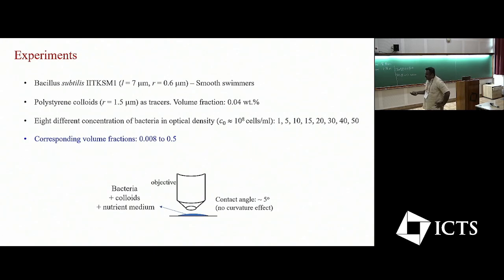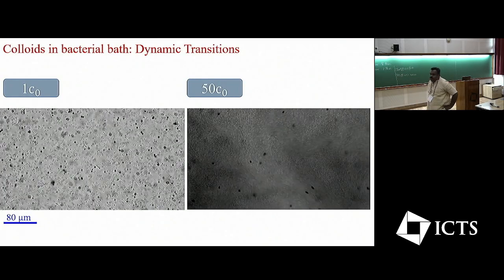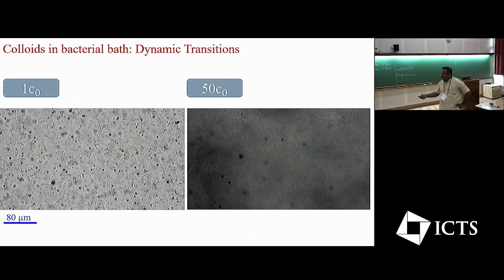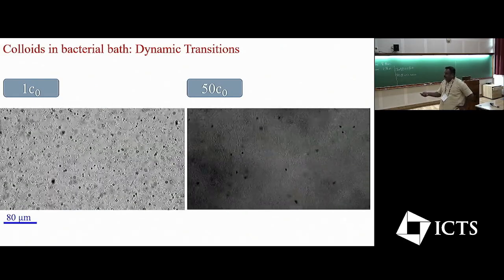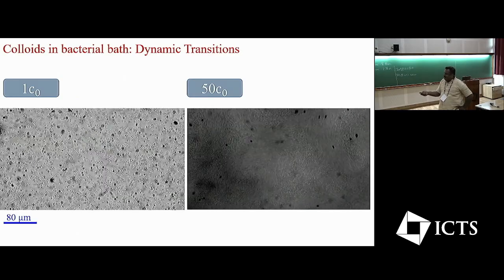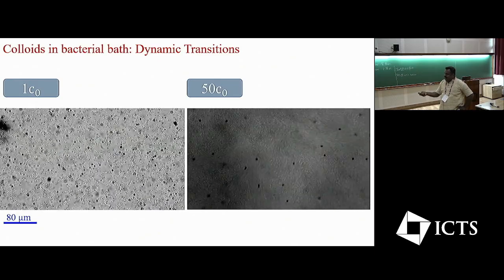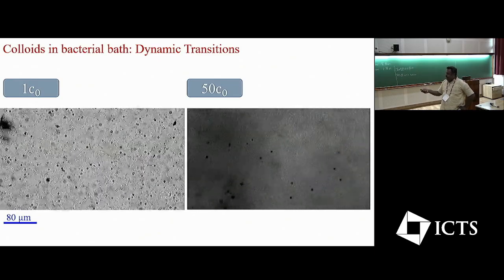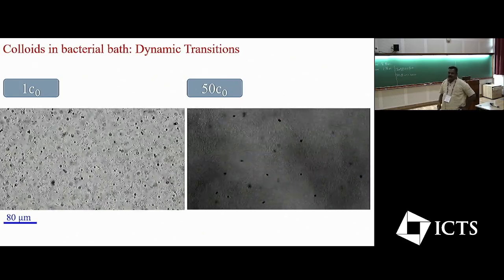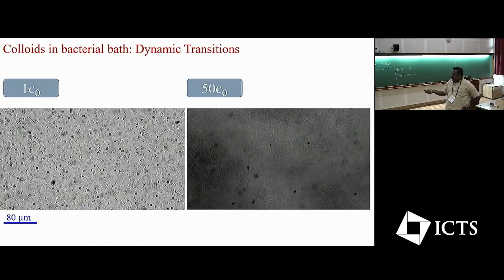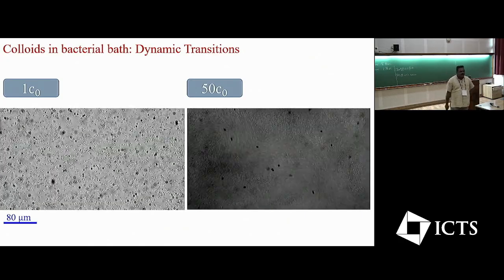Our experimental setup is that we just put a simple sessile drop, and these bacteria are aerotactic bacteria. They run towards the air surface, and then they perform the 2D dynamics, which we try to capture by putting them under the microscope. With that, I just show you two representative videos. On the left, you see a very small fraction of bacteria, and on the right, you see a huge fraction of bacteria. The spherical particles are the colloidal particles. On the left, you can see that the colloids are just being kicked by bacteria swimming around. On the right, you can see that the underlying fluid goes through a collective dynamics, and the colloids are going for a tour as driven by the underlying fluid flow.